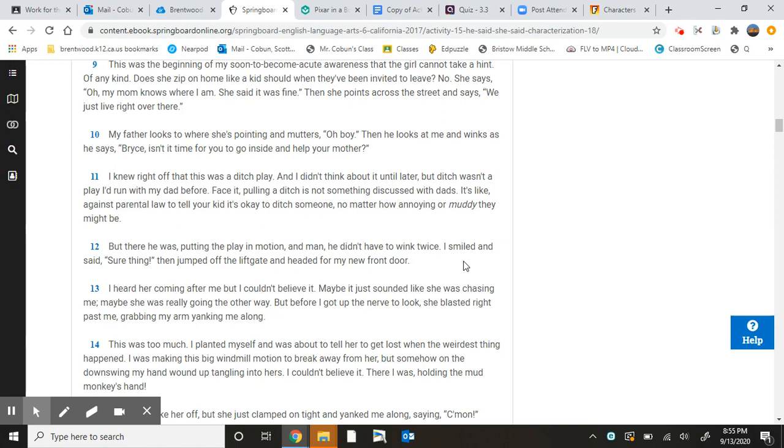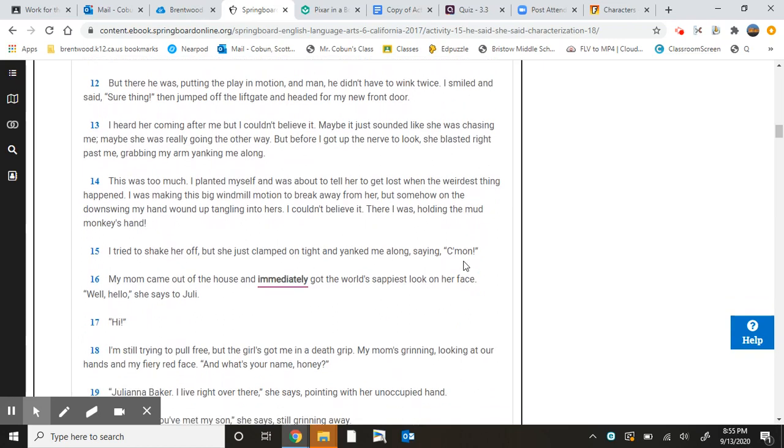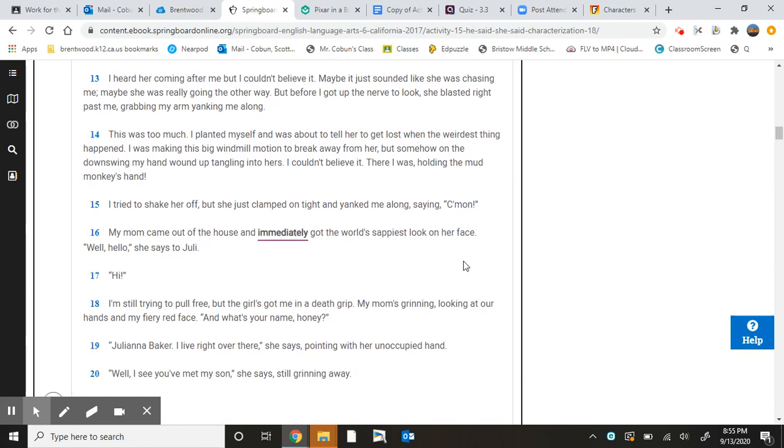I planted myself and was about to tell her to get lost when the weirdest thing happened. I was making this big windmill motion to break away from her, but somehow on the downswing, my hand wound up tangling into hers. I couldn't believe it. There I was, holding the mud monkey's hand. I tried to shake her off, but she just clamped on tight and yanked me along, saying, "Come on."